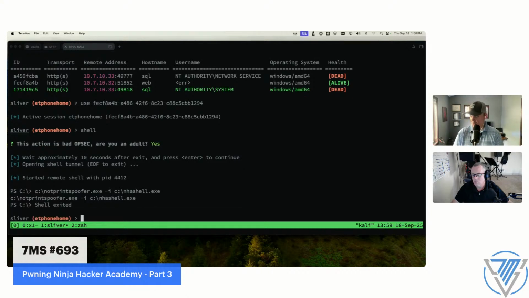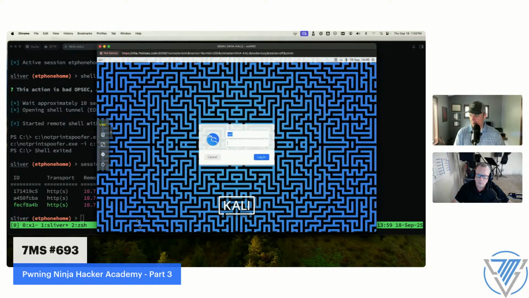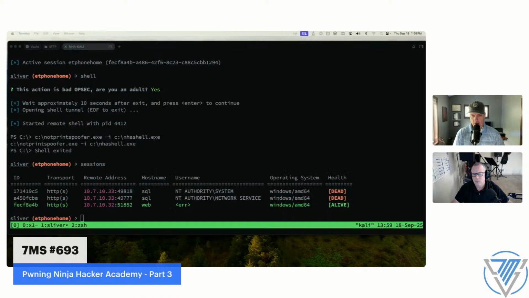Now I'll back out. I'll wait patiently. Back to Sliver. And then hopefully we can conclude this episode with, yes, we've got system shell, and then I can just run Mimikatz and see if we can get anything different. Oh, 159. Come on. Let's do this thing.